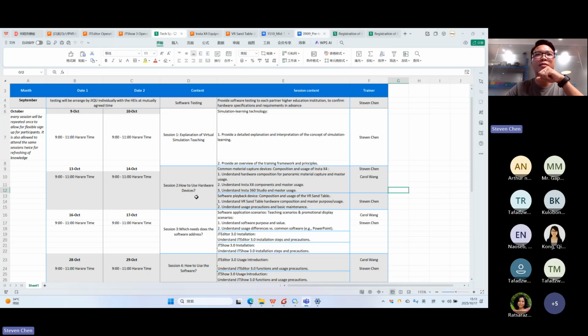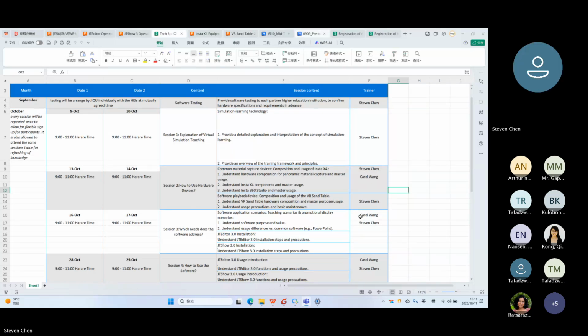Any volunteer can answer this question. What hardware did we learn in section 2? Just speak out the name of the hardware.